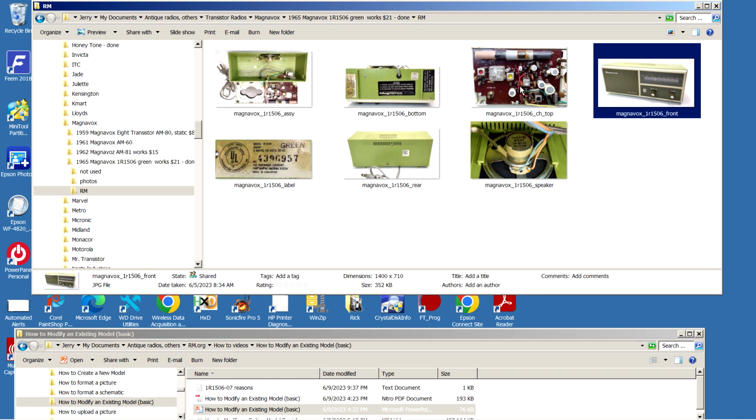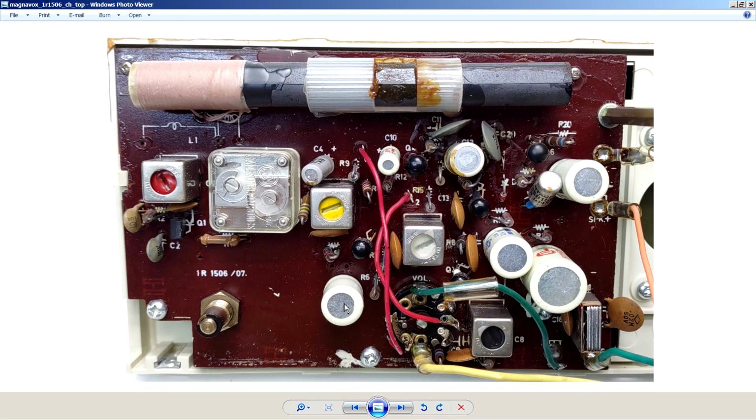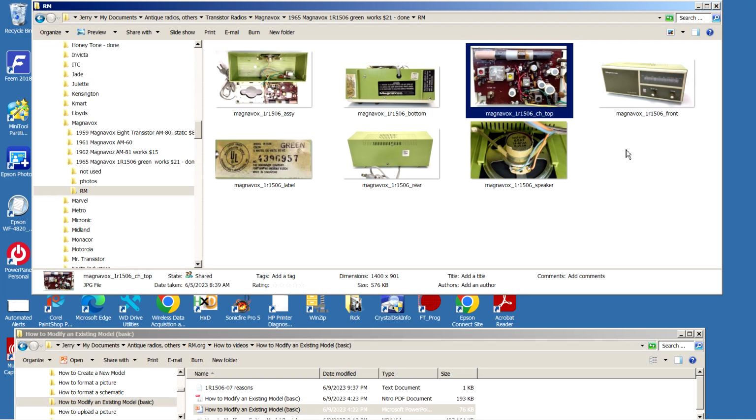The reason we knew that is, looking at the circuit board here of the 1R1506, it actually had a /07, so I knew there was another version of this, and the chassis looked like it could hold another clock module to the side. So it's a 1507. We're going to transfer the transistor information over to the 1507, as well as a few other things that we've learned from the 1506.